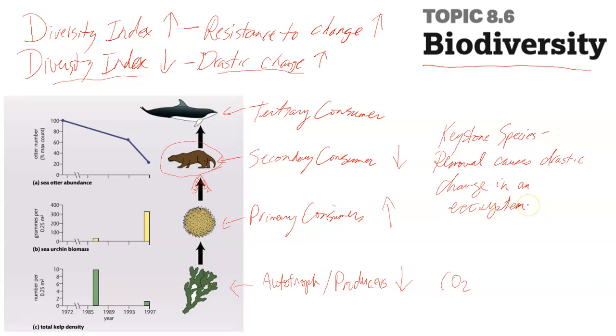So, biodiversity is very important. It's important to keep all these animals. You may not think about the sea otter as one that's hugely important, but as you can see, it's very important to removing CO2 from our atmosphere, even though it may not immediately seem so. Anyways, this is just a brief chat about biodiversity and why it's important. Please know the definition of a keystone species. It's fairly important. And know that as diversity increases, ecosystems are more resistant to change. If diversity is low, drastic change is more likely to happen in that ecosystem. Okay, thanks for listening.